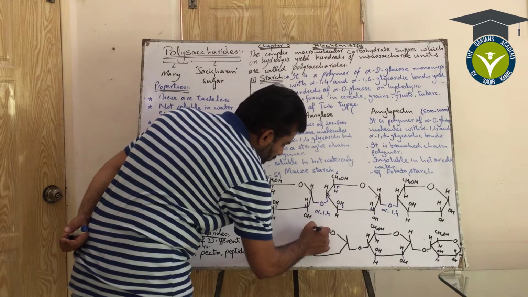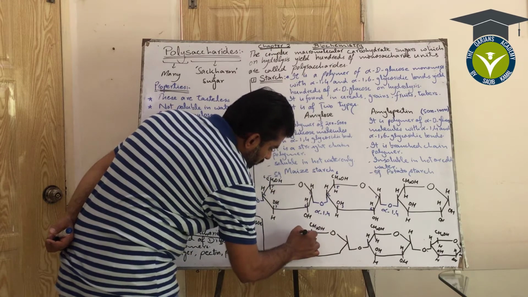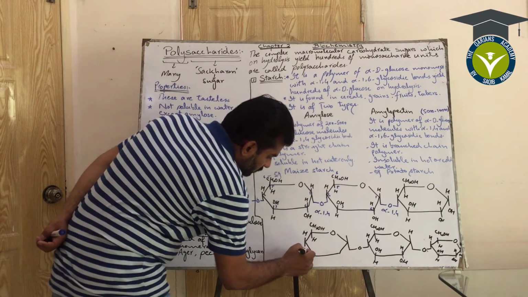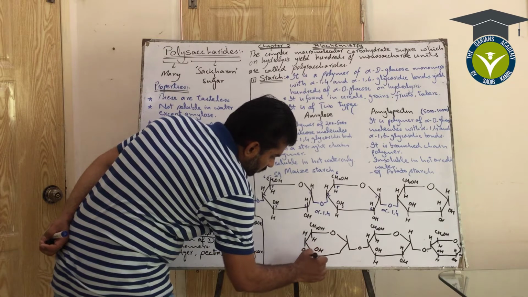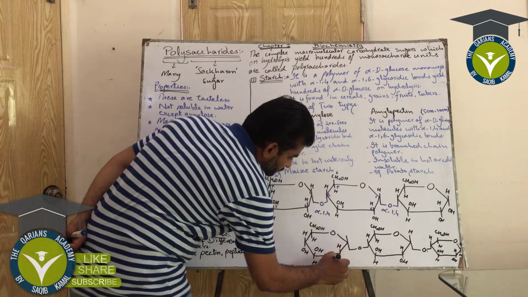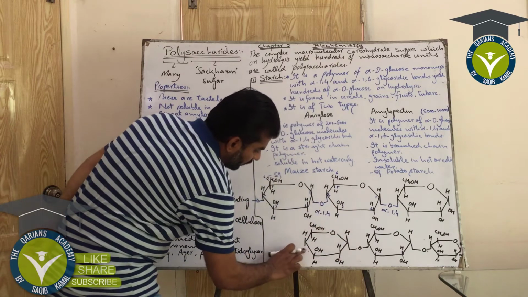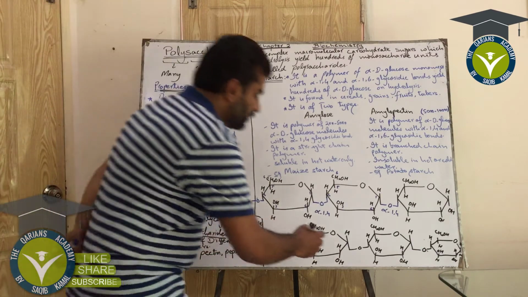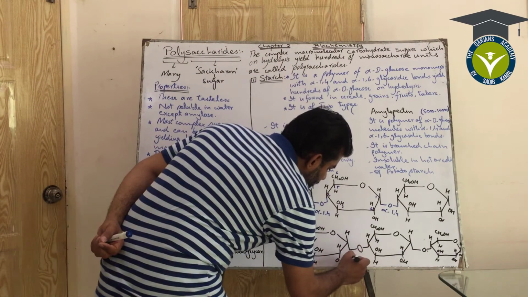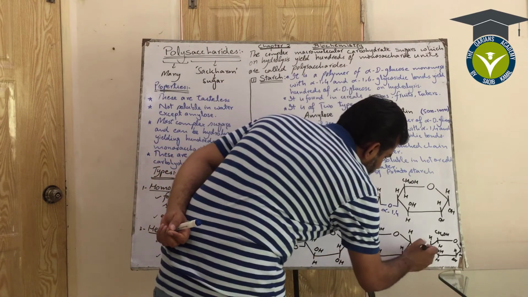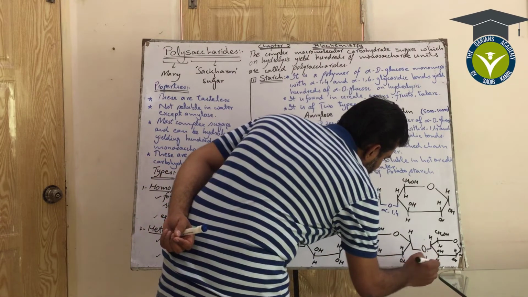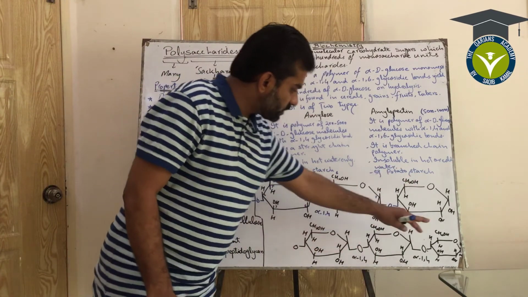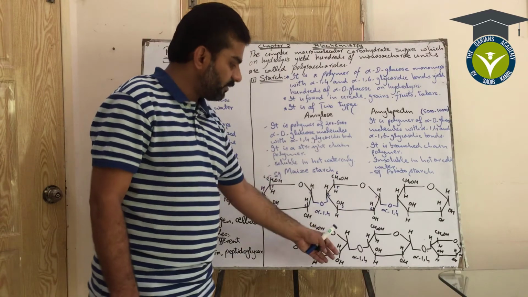Another molecule. I'm drawing glucose like this because we have studied how to sketch the ring structure of the glucose. So you have the fluency to draw the glucose. And this OH is further available. That is also the alpha 14. This is also the alpha 14. This is one amylose chain. This is another amylose chain. Both have alpha 14, alpha 14.